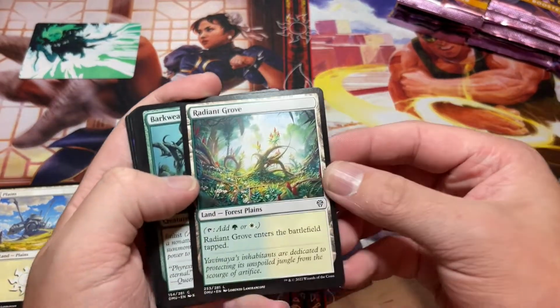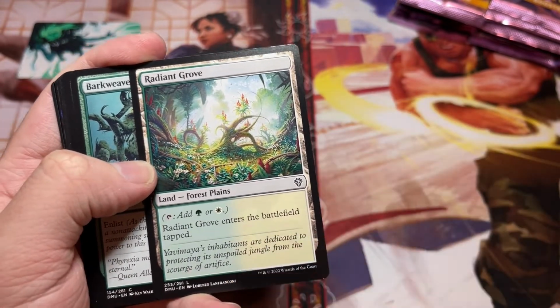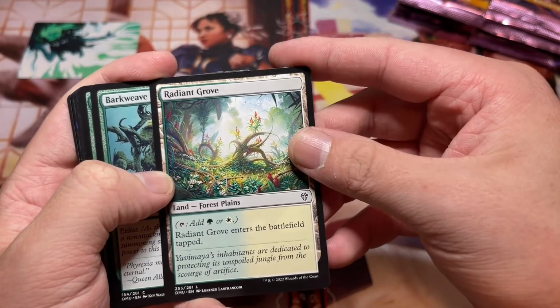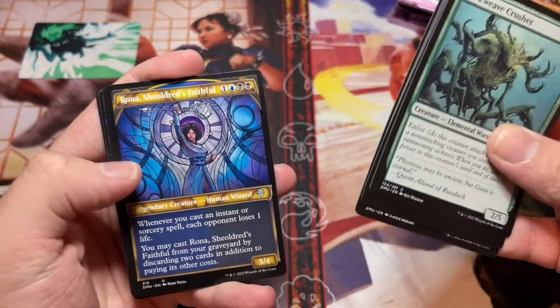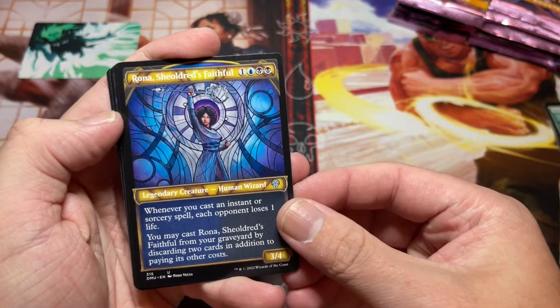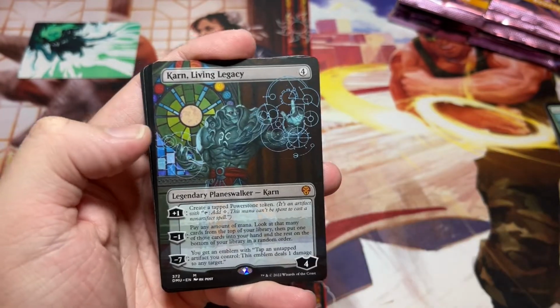All right, so this is a fun thing that we'll get to see, hopefully a bunch of, the Forest Plains here. So we got the dual lands, all entering the battlefield tapped. They're common, so we should have a good number of those. All right, so let's get through our cards. And that's our first showcase, Rona, Sheoldred's Faithful. So that's the kind of stained glass art. Very nice. We got Bortuck Bone Rattle.